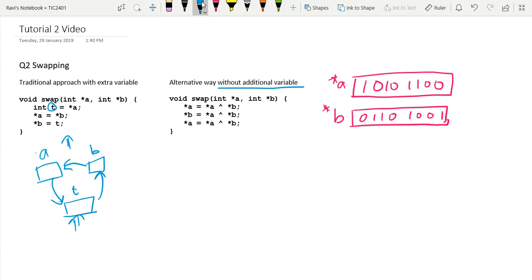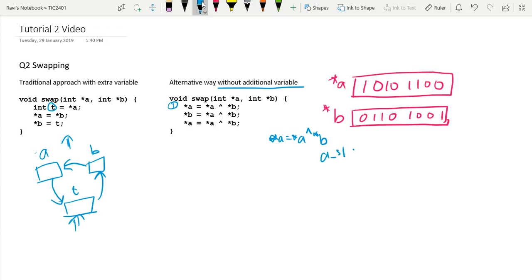So in the first step, what we're doing is we are taking a exclusive OR with b and putting it back into a. So I'm going to take this operation, *a = *a ^ *b, and I'm going to call this step 1.